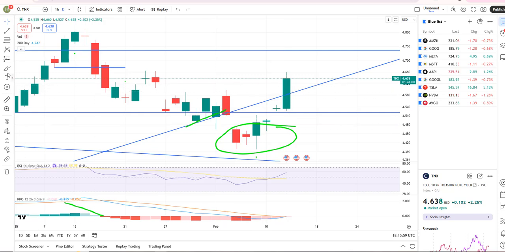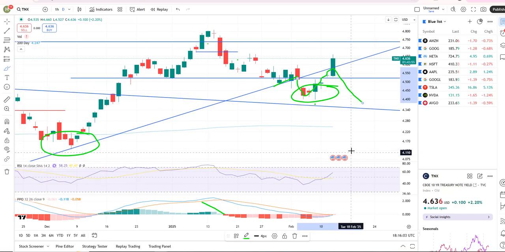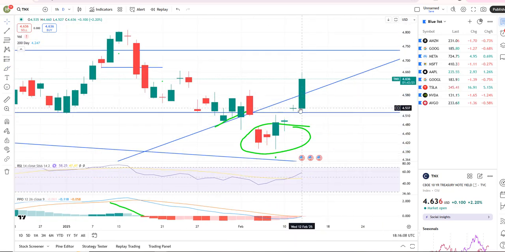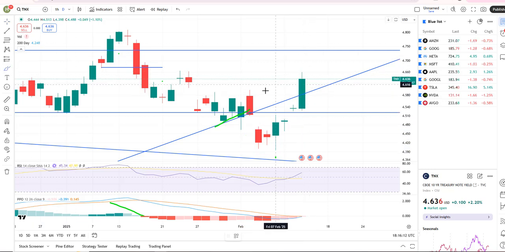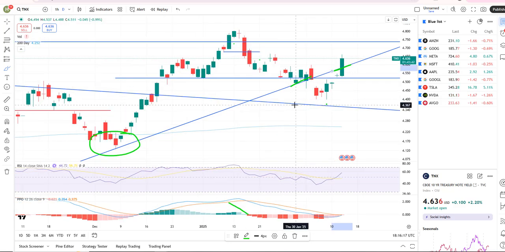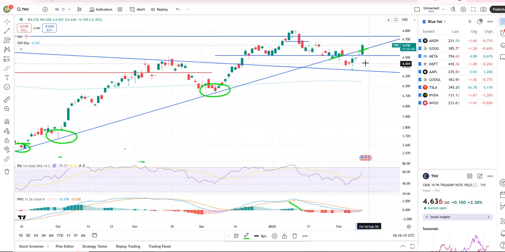And maybe we have a breakdown and then a back test, and then interest rates can continue to go lower. That can happen. So watch that TNX chart. This is your 10-year treasury interest rate. But as of right now, it's pretty far above there. And to me, that looks like a false breakdown or a bear trap, essentially.